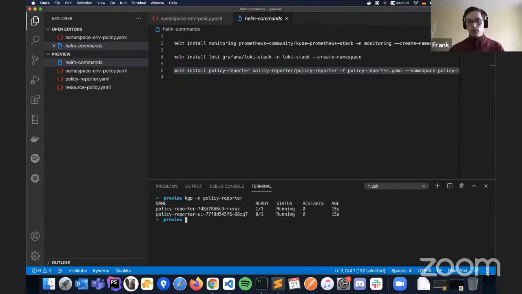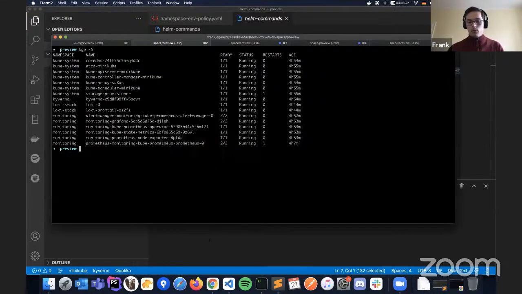two parts. The first one is the policy reporter itself, so the different APIs, and the second one is the UI, an independent application, which is additional in this case. With this installation in place, you can use the different kinds of APIs.